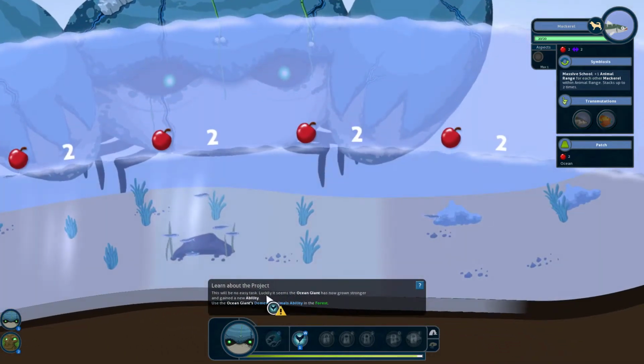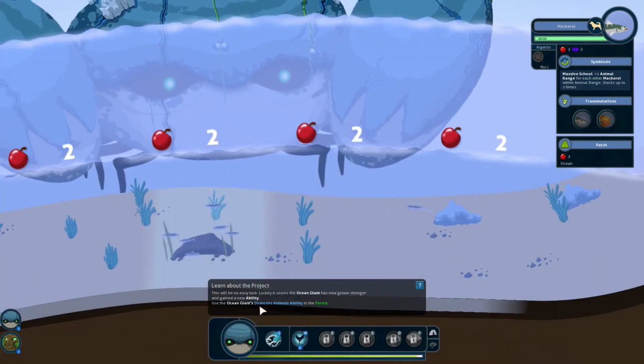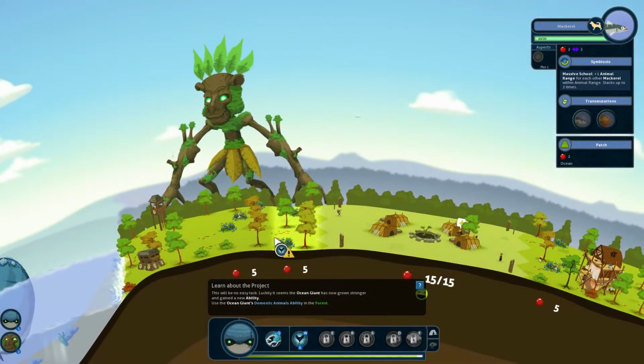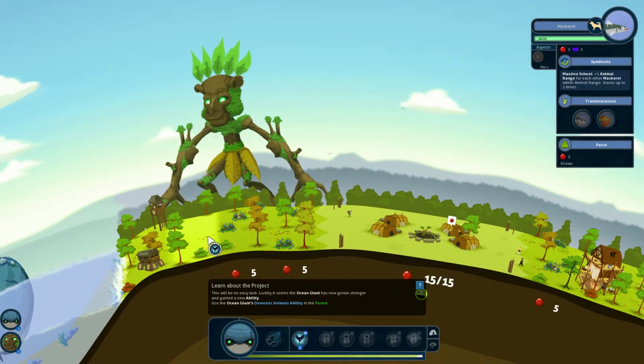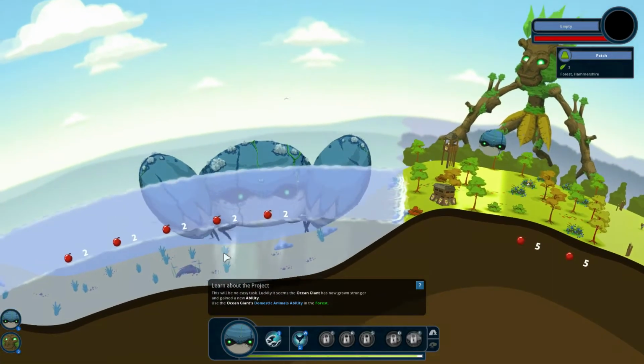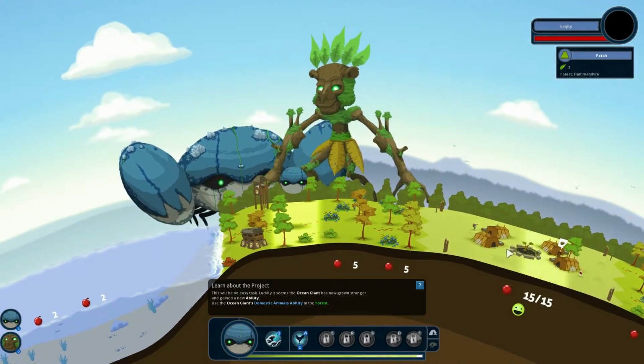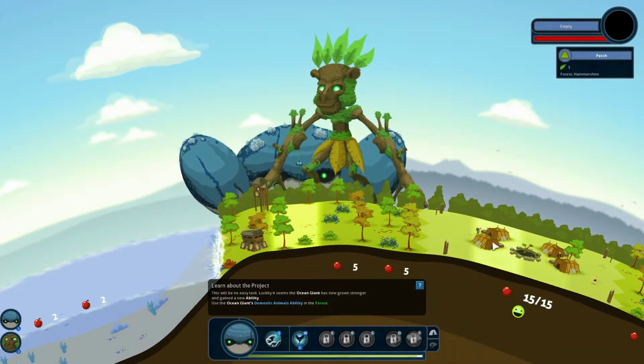No easy tests. Use the ocean giant's domestic animals ability in the fo... Oh, you can put him in the forest. Yeah, I thought it was ocean only. Come on, guys. Get started fishing. Come on. What are you guys doing?